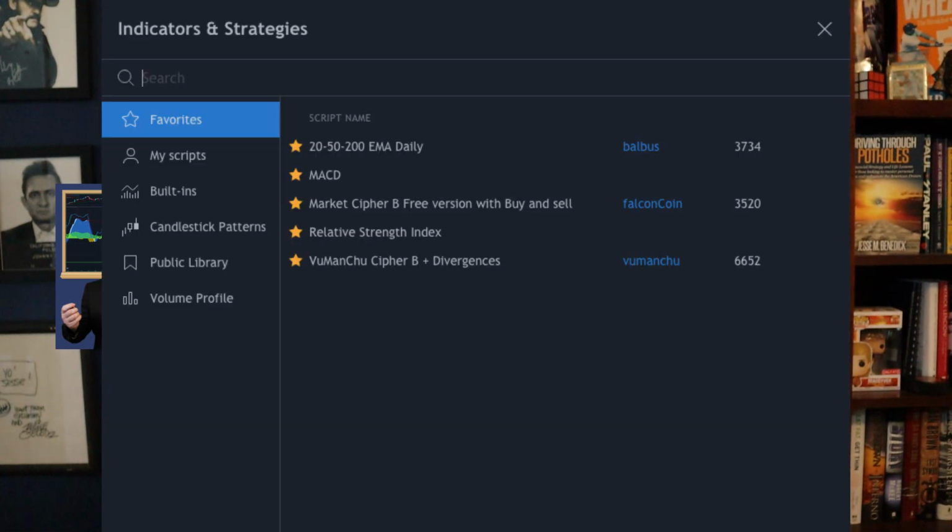So now if you stick with the free route, next all you have to do is go to the indicators. You would type in Vu Man Chu, and when the list comes up, all you need to do is click on the star next to Market Cipher B, adding it to your favorites. It's that easy. You could also add Market Cipher A if you want to, but I honestly think that Market Cipher B is probably the easier one to read for the general amount of traders, all right? Now, all you do, you click on it, you add it, and then it's pretty much there, which is pretty awesome, right?